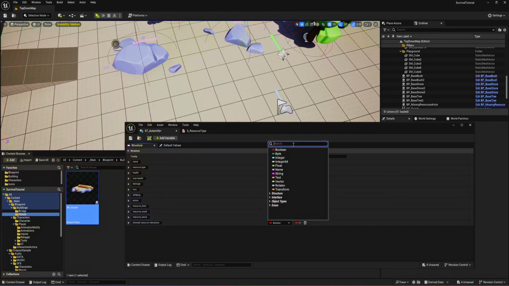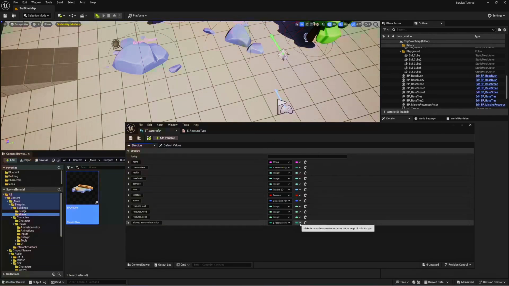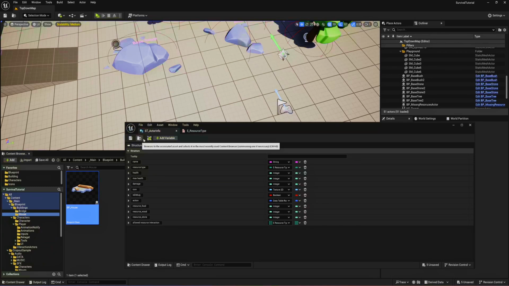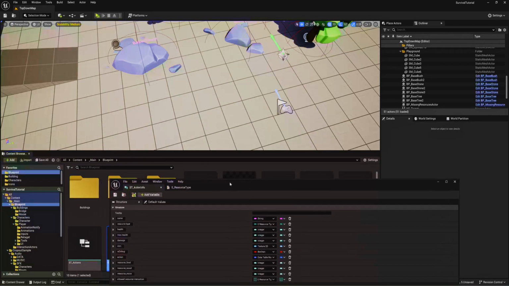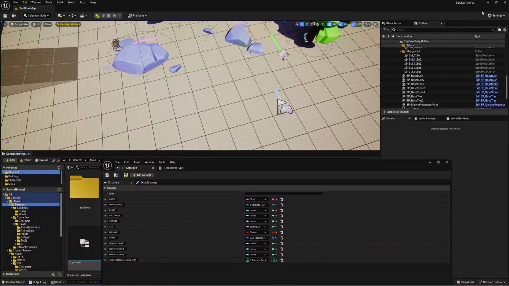This is going to be an enum of resource type. All right, make sure you select that. Make sure it's an array. Okay, we're gonna save this. Now remember that thing that I told you, that every time you change something on here you have to close the engine, so let's do that one right now.